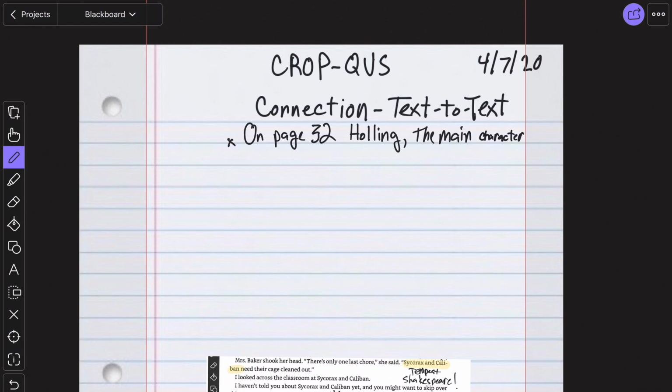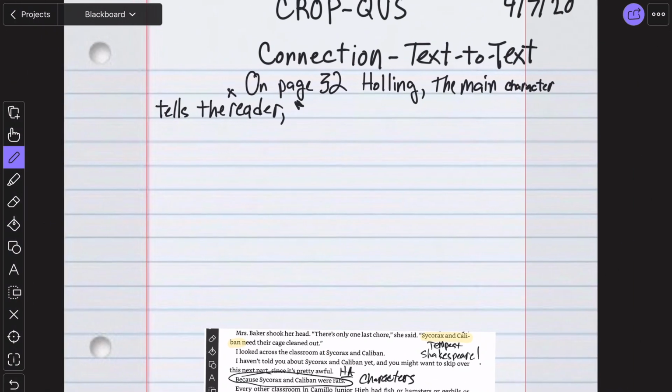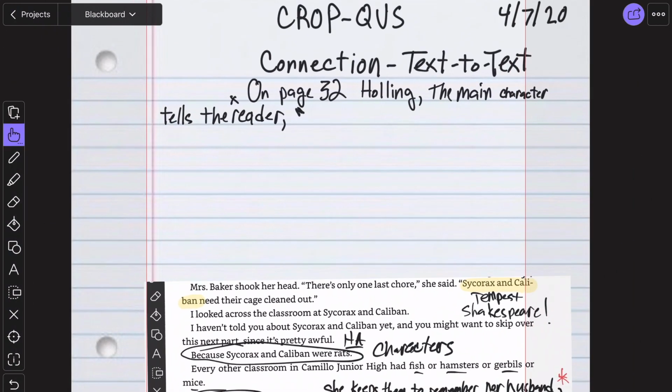On page 32, Holling, the main character, tells the reader, comma, quotation marks. Now remember, we use quotation marks because we're pulling text right out of the book. So I'm going to go ahead and I'm going to come down here.